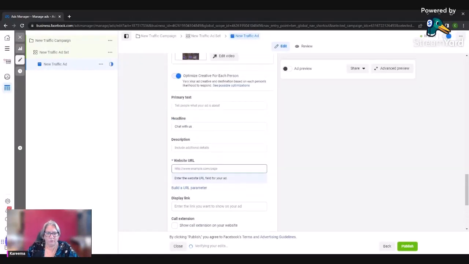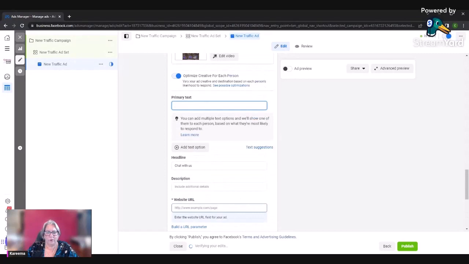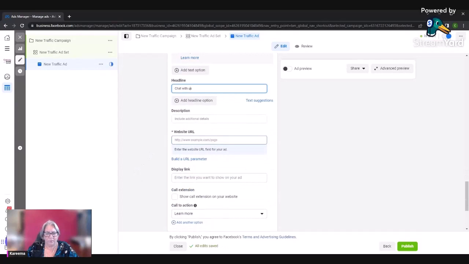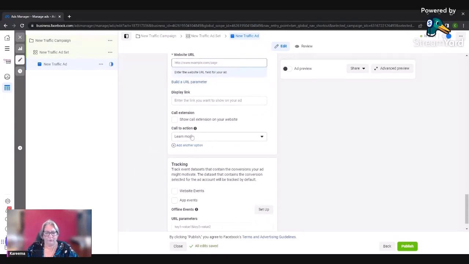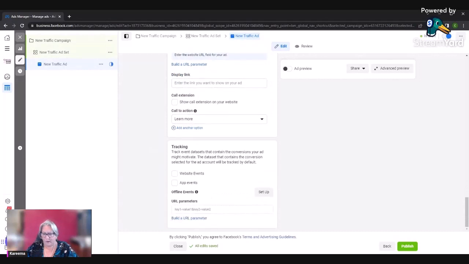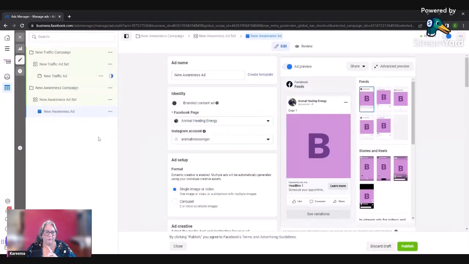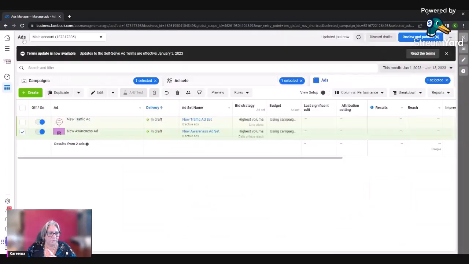And I would put the same, again, I'm not going to do it because it's going to waste time. I will put the same copy, 1, 2, 3, 4, 5, headline 1, 2, 3, 4, 5, website URL, I would add that in, and I would put the same 3 calls to action. And then I would hit publish again. So if I do want to test different audiences, this has been set up with one particular, get rid of traffic.